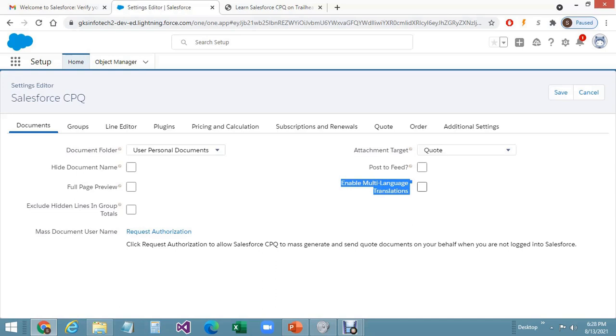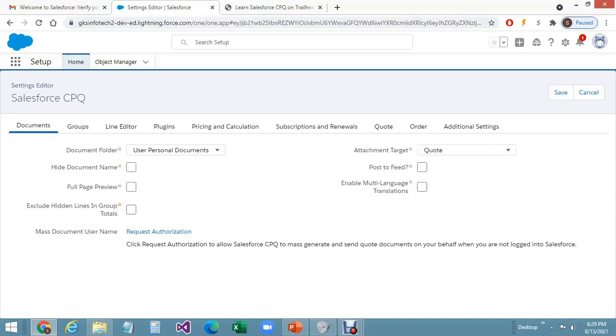Also, by enabling this, all the translated values are stored on the generated document for the sales rep's selection. So that is the main advantage of enabling this multi-language translation setting.